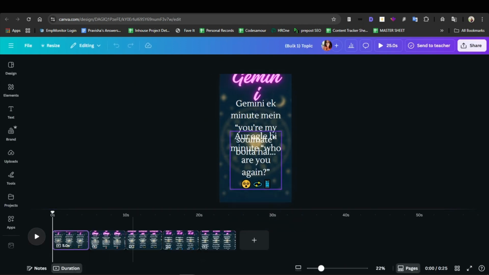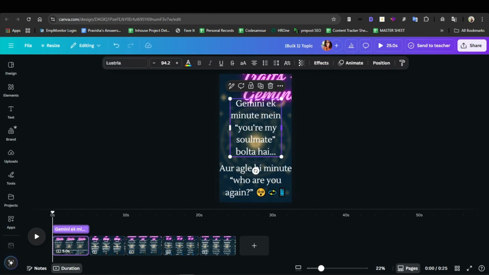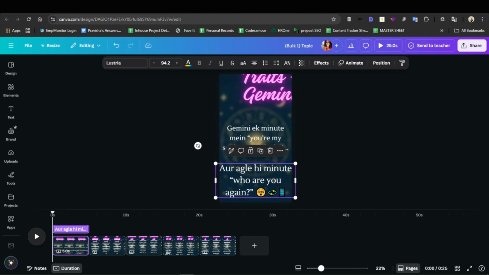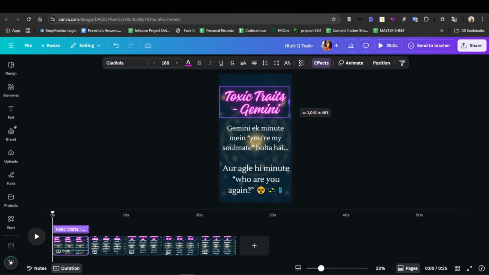you can see it has given me 5 different reels of particular background. Now I just have to adjust the text as I want to. Once I have done this, you can see it will be ready. See, it hardly takes a minute to edit one reel.